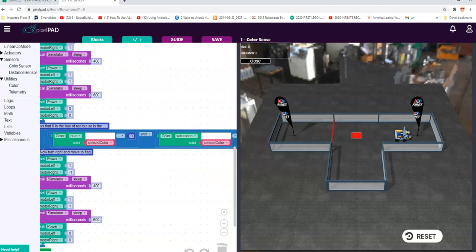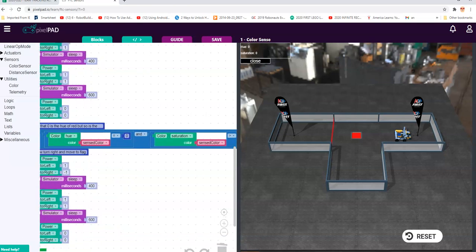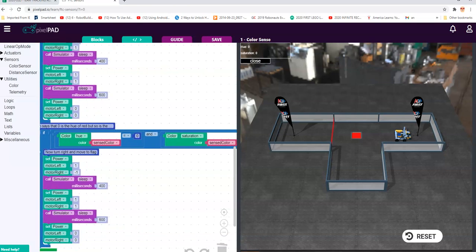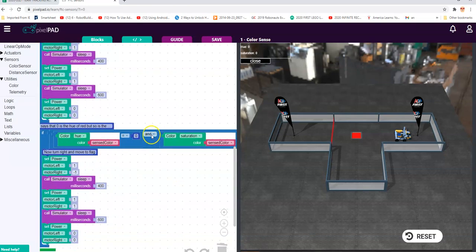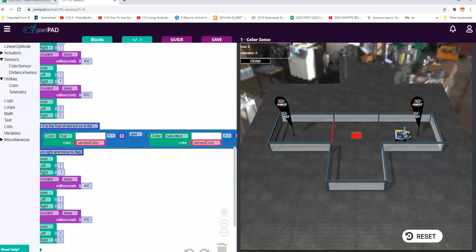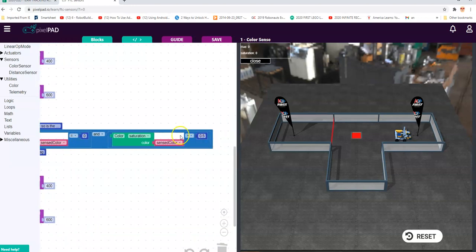It's not just an if by itself with a single condition. It's got multiple conditions, and it's joined by the and. So it says, look, if the hue is 0, which I know it is because I've tested it, and that the saturation is greater than 0.5, and we know it's 0.988, whatever, as it went to, then we're going to do whatever the next steps are. Okay, so that's the way it's working.